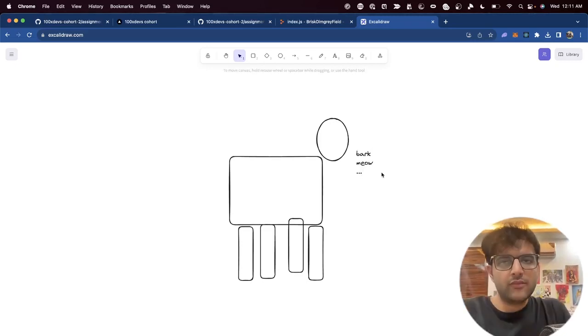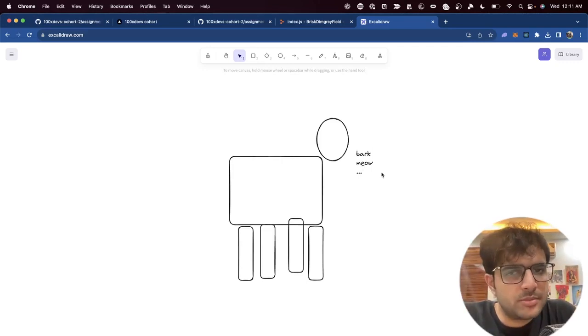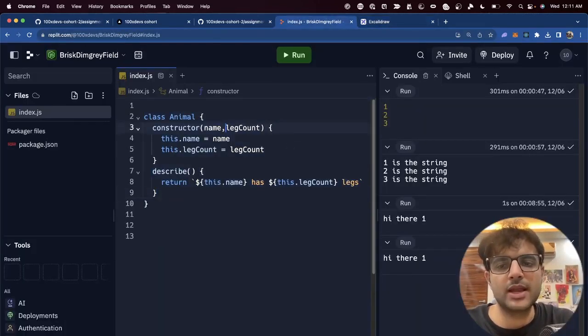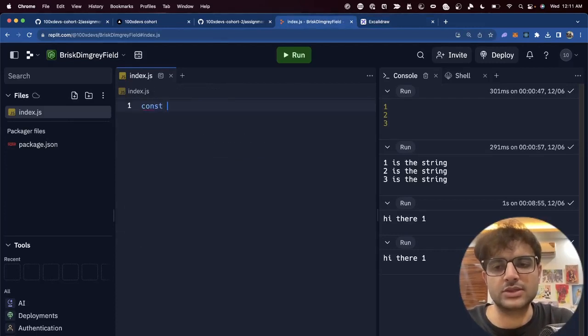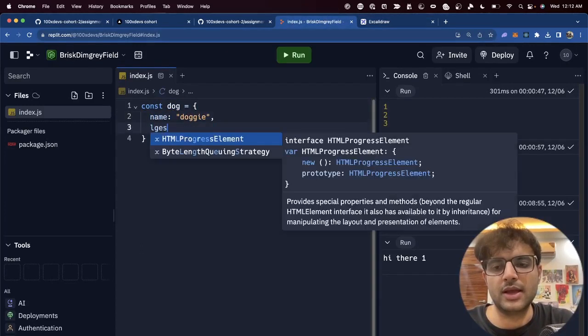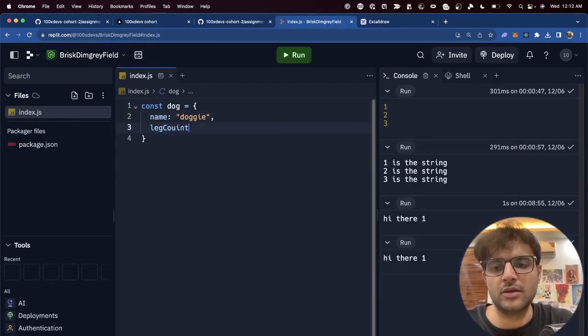So every animal has a different sort of property associated, and if I want to describe an animal here, I could do it like this: const dog equal to name doggy, and then leg count 2, followed by whatever speaks bow wow.